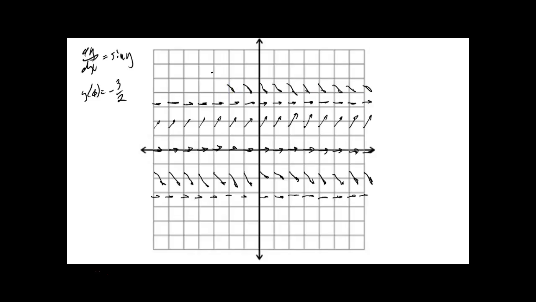But you know we really don't need all these, do we? We just need the one where y of 0 is equal to negative 3 halves. Okay? Y at 0 is equal to negative 3 halves. Negative 3 halves would be somewhere right about here. So it's going to be a curve. Okay? At just past here, it starts going up again, right? Here it's 0, negative 1/2, 0, and just barely going positive again. Okay? So here it's just barely going positive. Okay? And flattens out here a little bit.